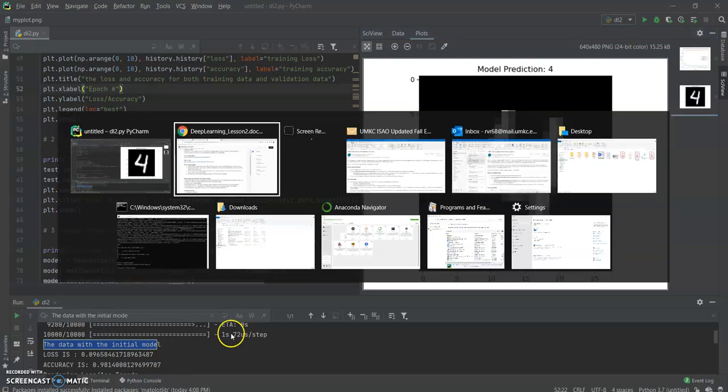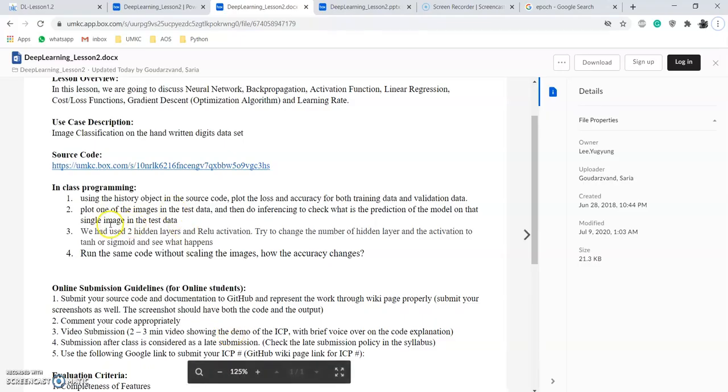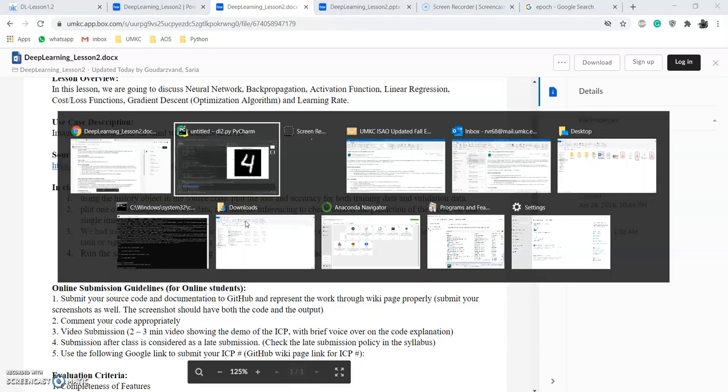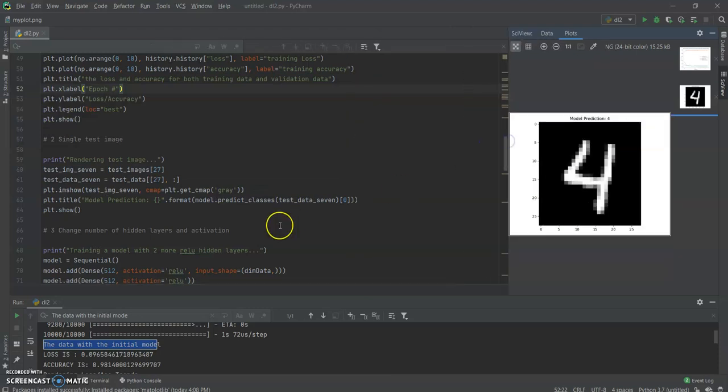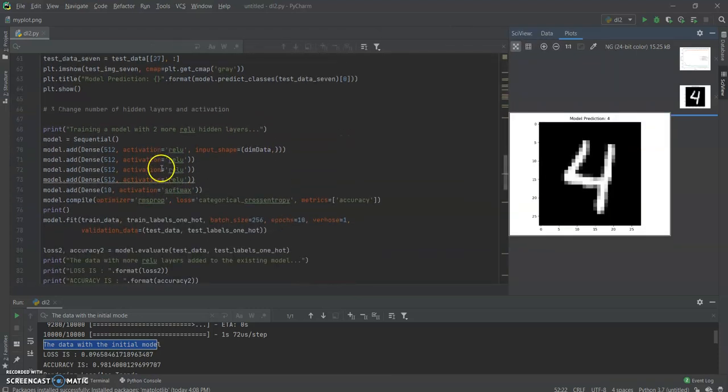Coming to the next question, we have used 2 hidden layers and ReLU activation. We were asked to try changing the number of hidden layers and the activation to tanh or sigmoid. First I increased the number of hidden layers, as you can see, by 2.